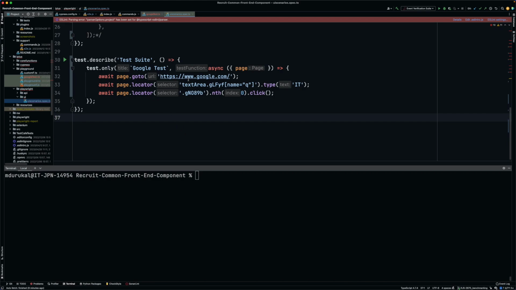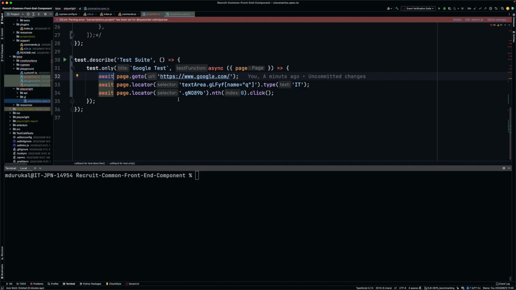It is the same test case: going to the Google main page and finding the text area where I can type my query, and then eventually clicking the search button. So what we can right away realize is that we have an await keyword we can use in Playwright. As you know, both Cypress and Playwright work in an asynchronous way, which means whenever you make some async calls, you have to wait for the responses properly.